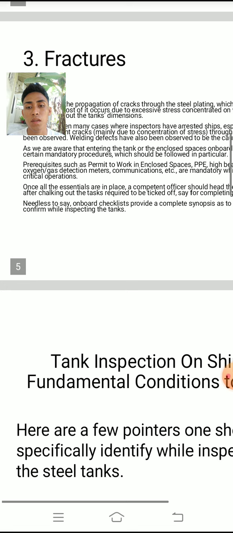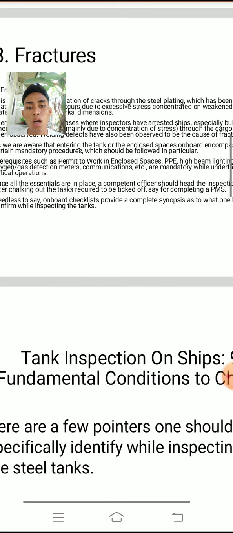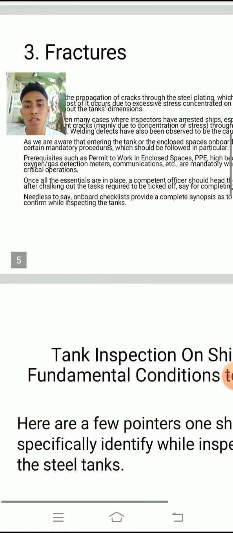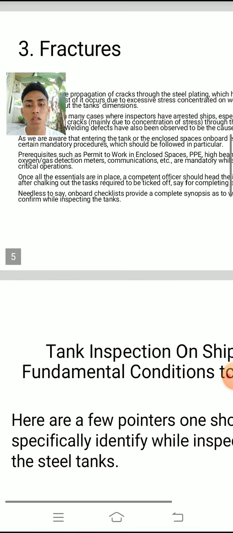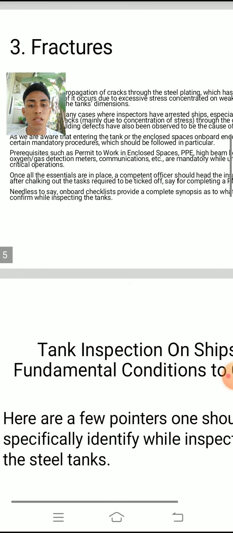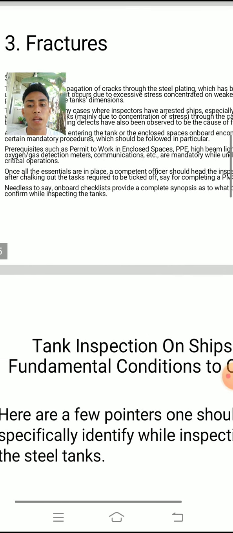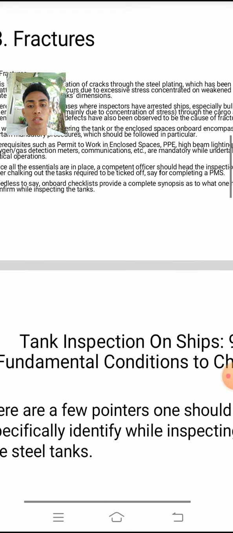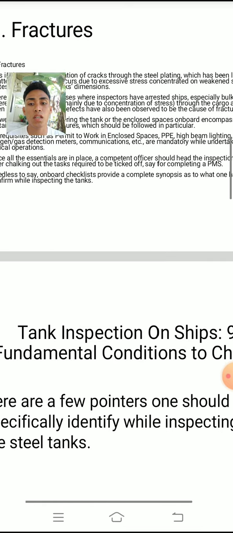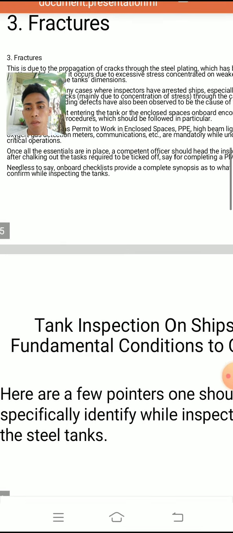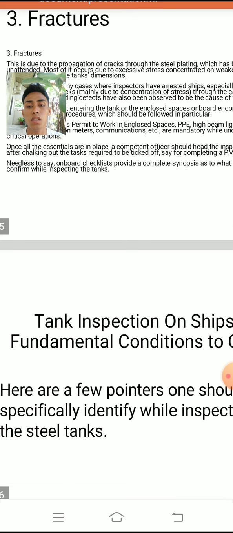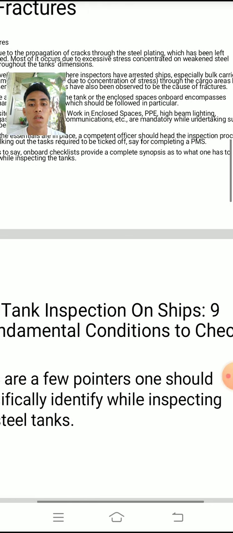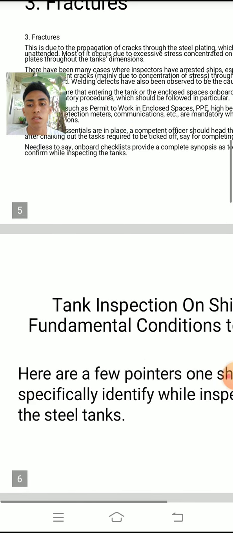encompasses certain mandatory procedures which should be followed in particular. Prerequisites such as permit to work in closed spaces, PPE, high beam lighting, oxygen and gas detection meters, communications, etc. are mandatory while undertaking such critical operations. Once all the essentials are in place, a competent officer should head the inspection process.